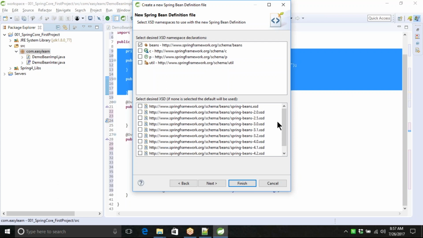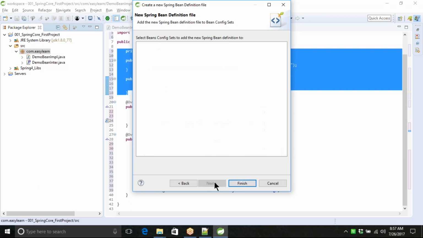If you write something invalid, you will automatically get an error because it is validated by these XSDs. You can select the basic bean XSD, or choose a specific version. Then click on next and finish, and it will automatically prepare the Spring configuration file for you.